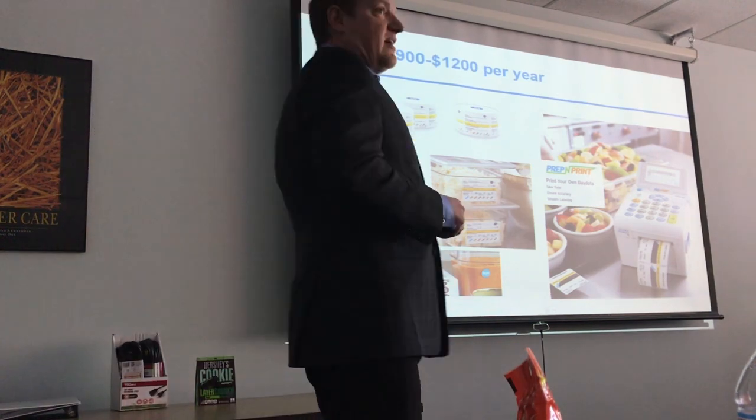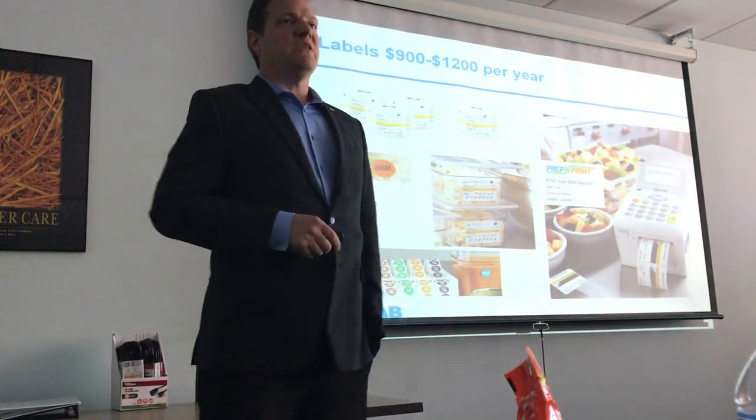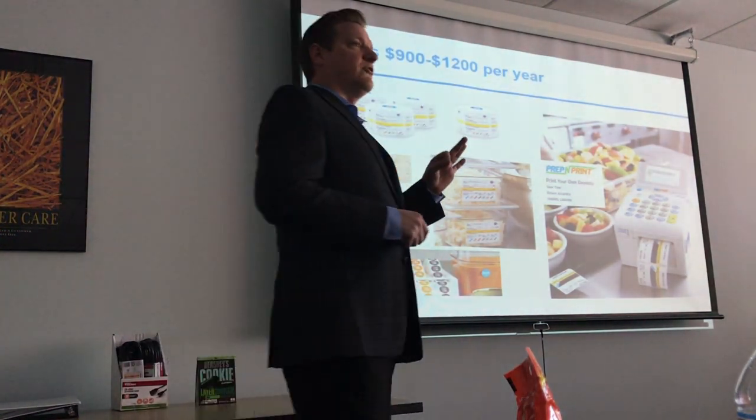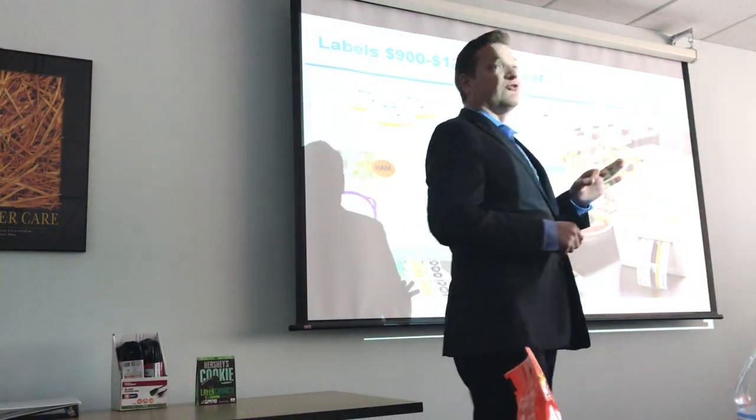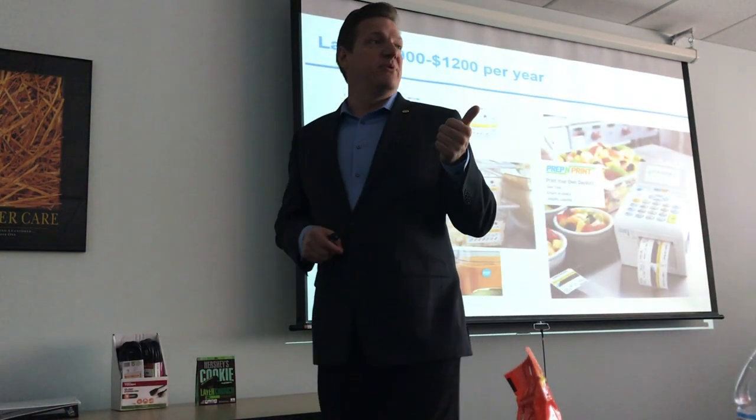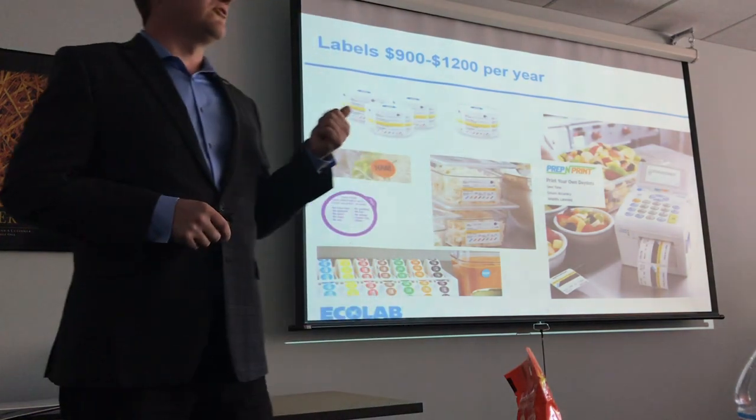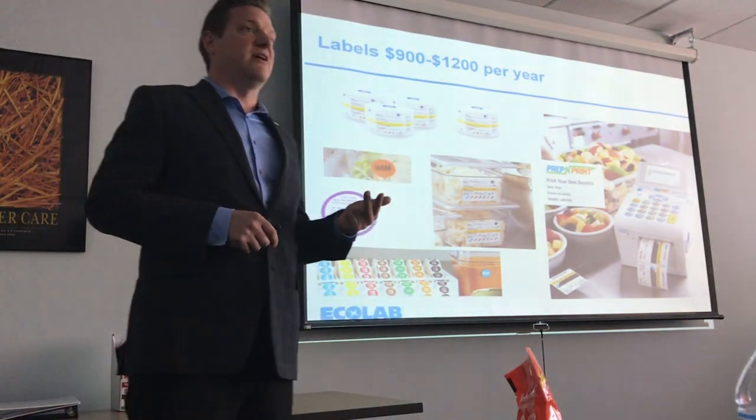We're going to talk about a couple of different ways to position these different things. So labels, $75 to $100 per year. There's 3 things you're going to see with labels when you're out on the street. You're selling against masking tape, you're selling against blue tape, or you're selling against competitive label.